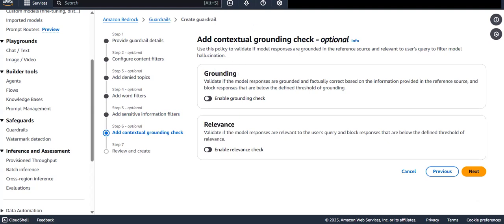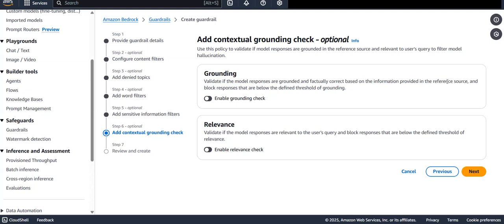What is this grounding? This grounding allows you to provide content from the actual source other than assumption-based sources. Actual source content will be provided if you select this. In simple terms, we can say groundedness is the relevance of the response provided by our foundational model with respect to the reference source that we provide.